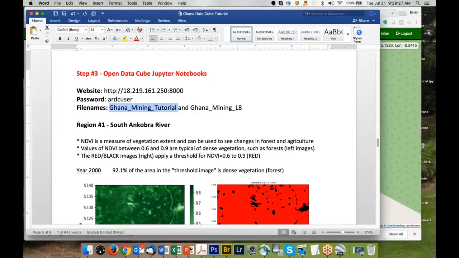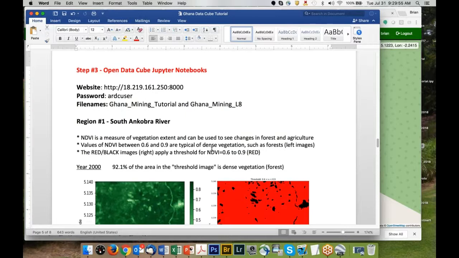That one is built on Landsat 7 and has a number of features. The other one that I just recently put together is Landsat 8. The difference being the Landsat 8 data is a little bit cleaner, but remember, it only goes back to the middle of 2013. So if you're trying to get information for anything prior to 2013, you have to use Landsat 7.